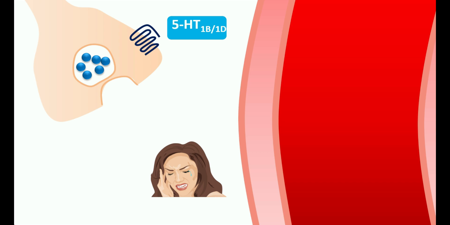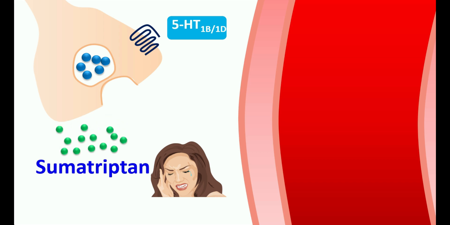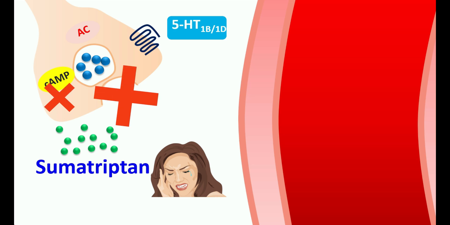These are autoreceptors present on the presynaptic neurons. Sumatriptone can selectively activate these receptors — it acts as an agonist on 5ST1B or 1D receptors and can bind with higher affinity to them. When these receptors are activated, they suppress the activity of adenyl cyclase enzyme. When this enzyme is inhibited, the levels of cyclic AMP production are reduced, which is important for intracellular calcium levels and release of mediators from neurons. Therefore, sumatriptone reduces cyclic AMP production in presynaptic neurons, inhibiting the release of neurotransmitters and neuropeptides that produce inflammation leading to symptoms of migraine headache.